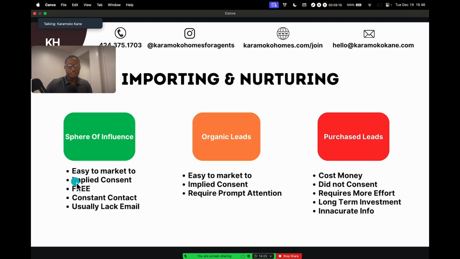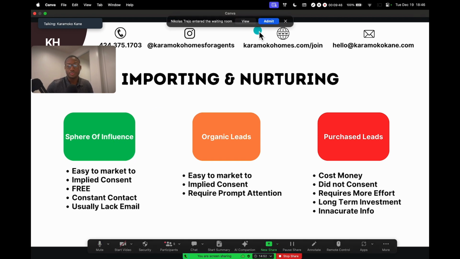The second bullet point here says implied consent. When you're sending marketing emails or material to all of your leads, sometimes you might have to abide by certain rules to not get in trouble when you're sending a lot of texts to a lot of people at once who did not consent to receiving marketing texts. There might be some rules there to abide by. So you can already kind of fast forward.